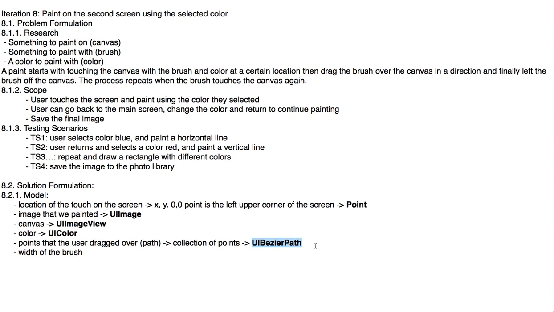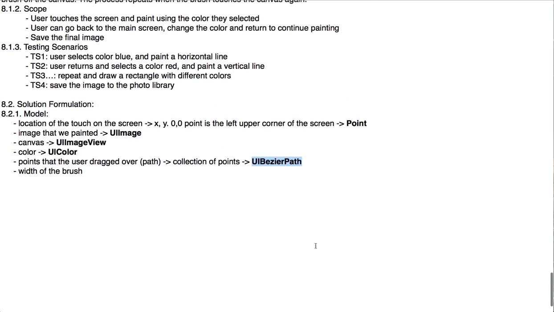So Swift has a UIBezierPath library that represents a path, and you can construct that path out of points, and then it has some abilities to draw or fill that path. And the width of the brush, this will be a decimal number or a number, so we can use a float or an integer. I think it is an integer or a float. I don't remember. So let's say it's float for now. So these are the different data items and how we're gonna represent them.